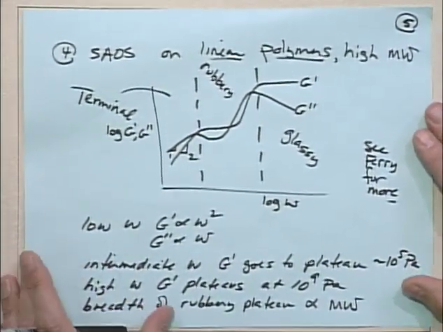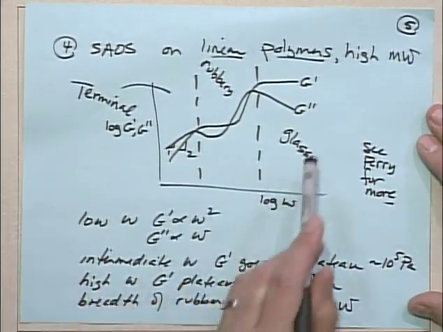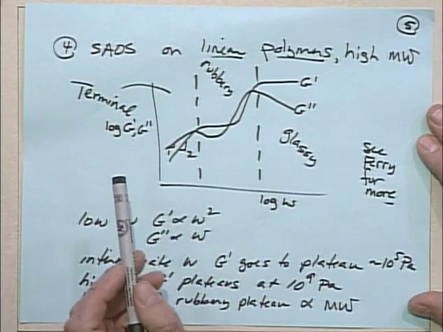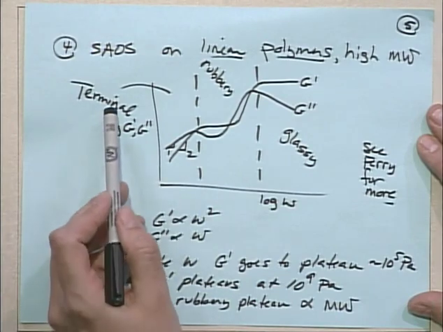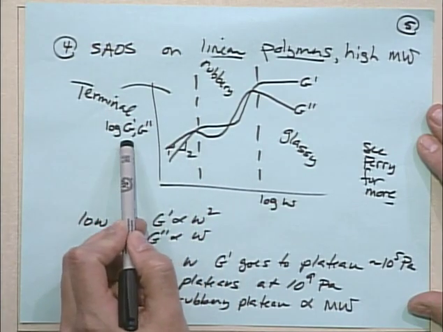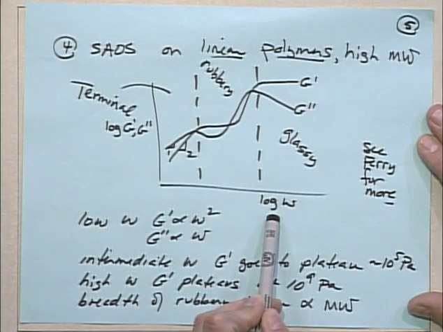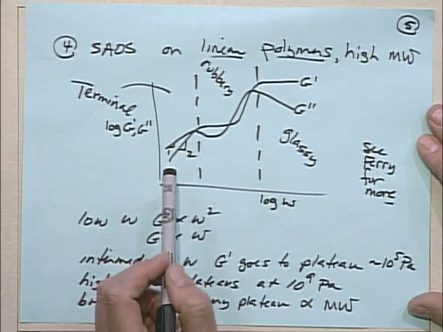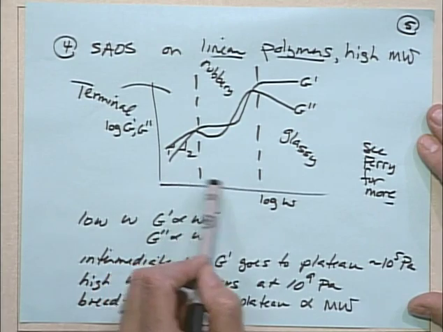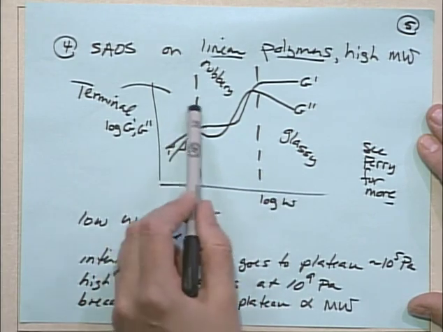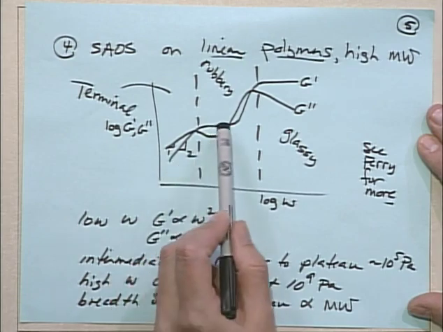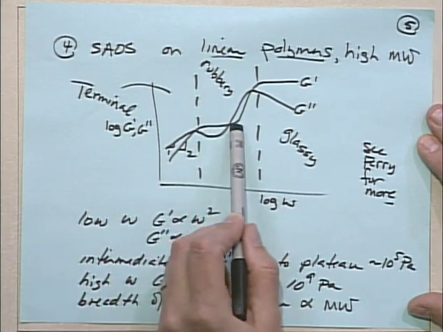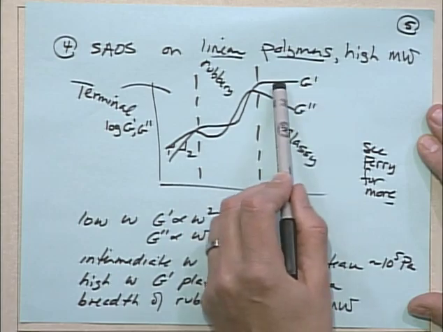And then we switched from steady shear flow to small amplitude oscillatory shear. And this is a more complicated curve, and I asked you to note 3 regions of G prime, G double prime versus frequency. Again, it's a log-log graph. And you have some versions of this in the Ferry handouts as well. There's the terminal zone where the slopes are 2 and 1, the rubbery zone where G prime is flat, and the glassy zone where G prime is flat again.